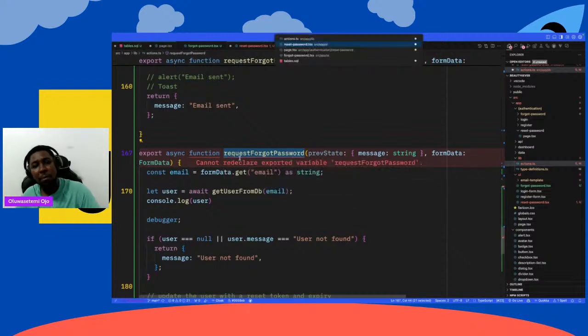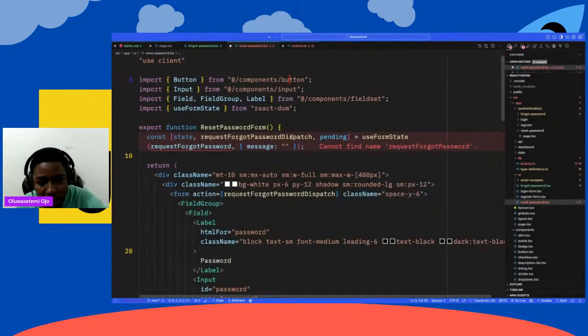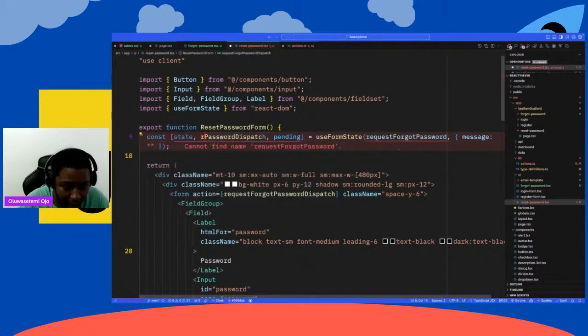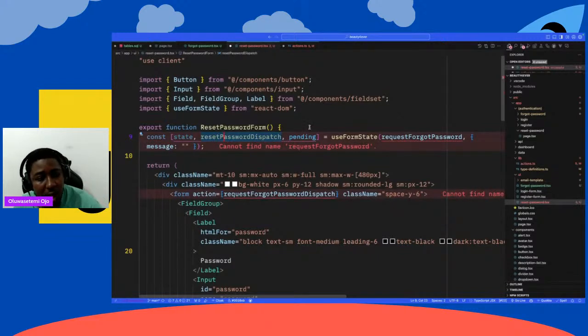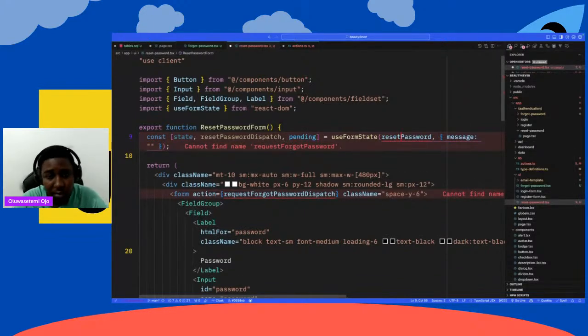Maybe instead of making this request forgot password dispatch, we can just make it reset password directly. Reset password dispatch, and we can make this one reset password.